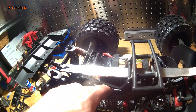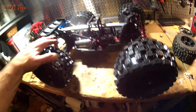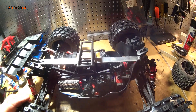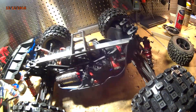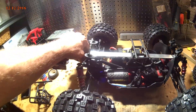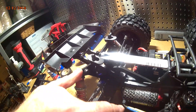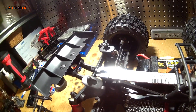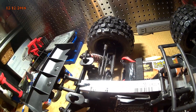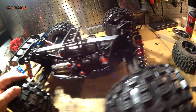This thing — when I had it out last — was one of my epic fails. I wasn't used to this short wheelbase because I had the Craton in. I had the Typhon in. I went to jump and did a backflip. When I went to correct it, the wheel spin was crazy — I should have just done a double and it would have been alright. But I had too much gas, it came down, hit the back, my wing mount broke, my chassis brace broke, and the aluminum chassis shock mount broke right off the diff case. So I had to change the diff case. It was a little cold out, and totally my fault — 100%.